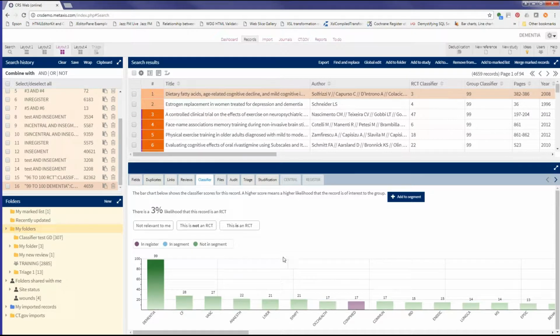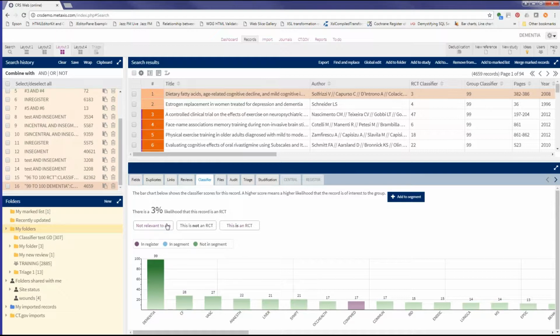The other things that you can do on this screen, and it's quite useful to be able to do them, is to say actually this record's not relevant to me. So the classifier said it's 99% likely to be relevant. I think it's not, for whatever reason, and there might be all sorts of reasons for that. You can say it's not relevant to me, and it actually sets the score to -1. At the moment you might see some -1s creep into the group classifier score over here. That's a bug, and that'll be showing up as not relevant in future.